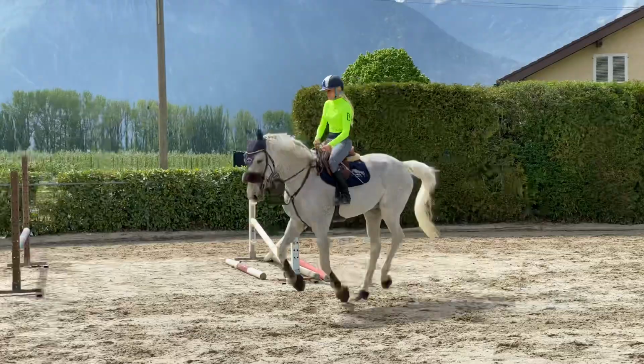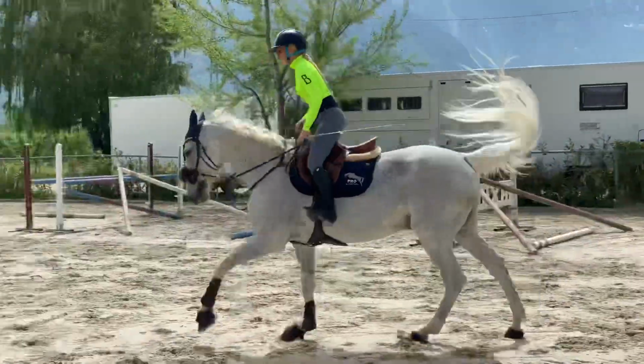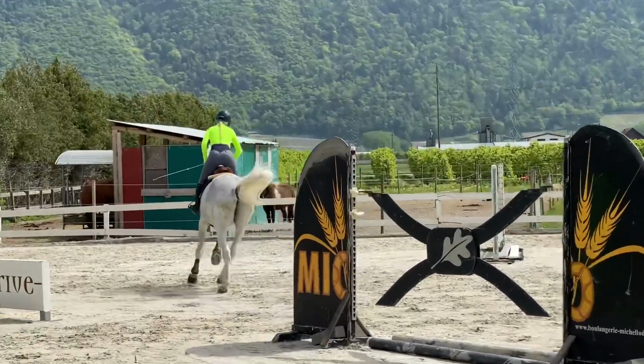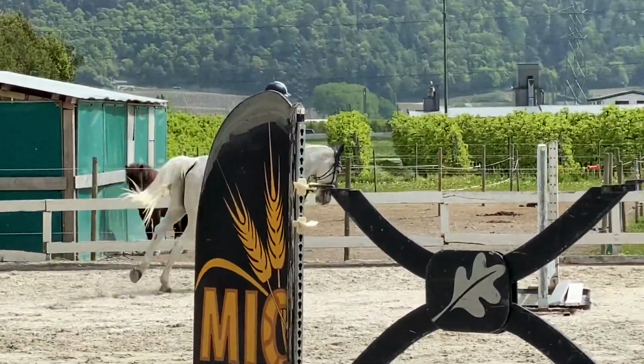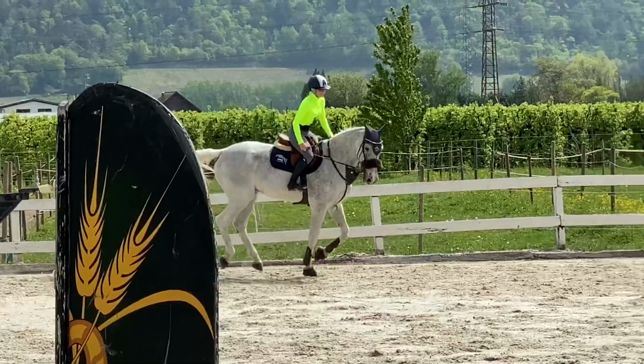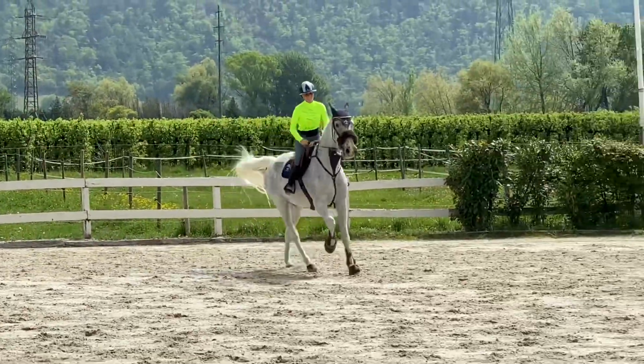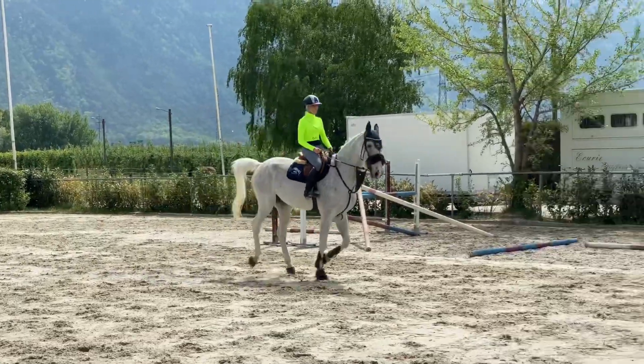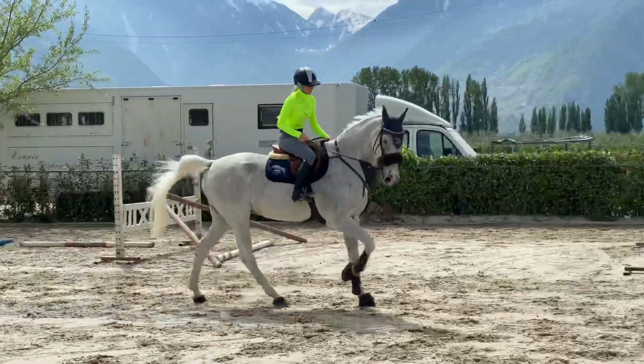Now I'm just preparing for the perfect flying change, and you can see that I don't ride any of my horses the same. I ride them all differently, after what is better for every horse. So Quin is a little bit more stiff to bend to the right, so you can see now he's going to fight a little bit with my hand. And it's important that I just keep in mind that the horse has to come through his whole body.